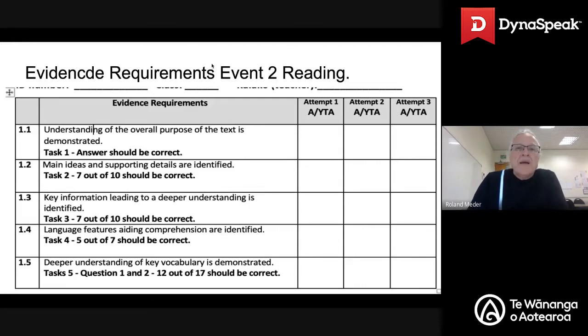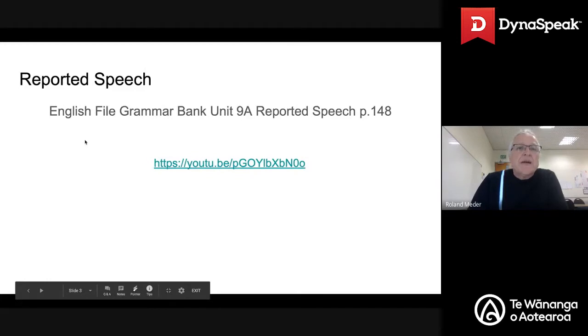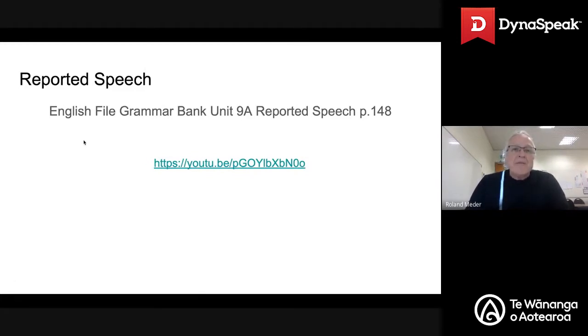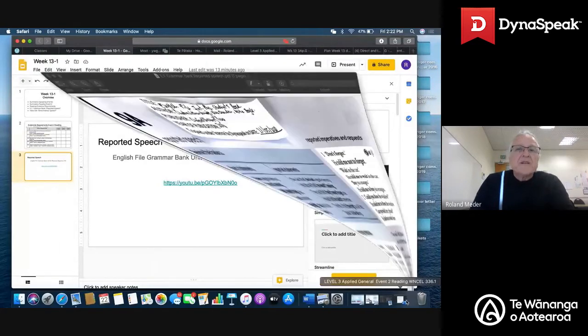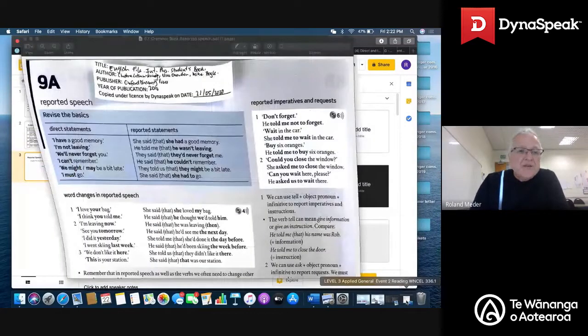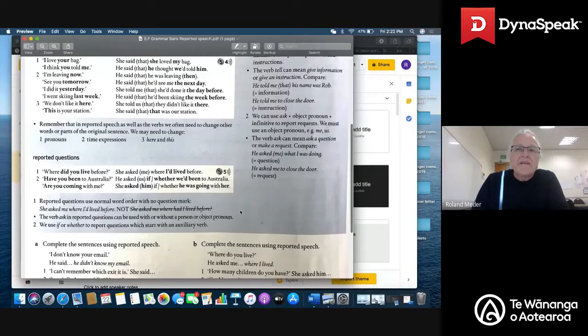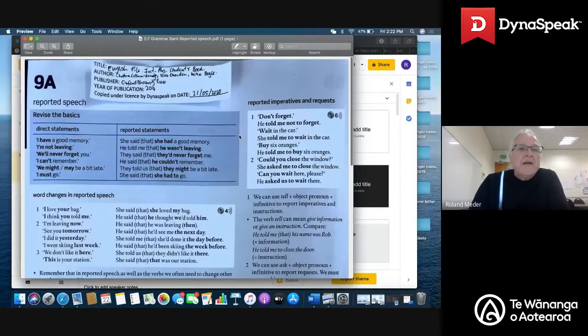Well, then we move on to the reported speech. That is from our textbook, and I'll show you what we will be looking at. The reported speech, yes, I think it's page 158. So here are the rules, some examples of reported speech. Here's a direct statement, here to revise what reported speech is. So we have a direct statement, I have a good memory. The reported statement, imagine it's a woman who said that.